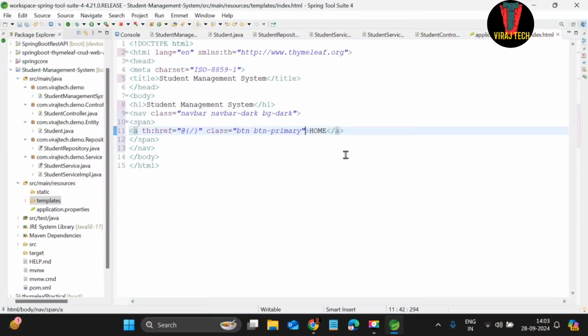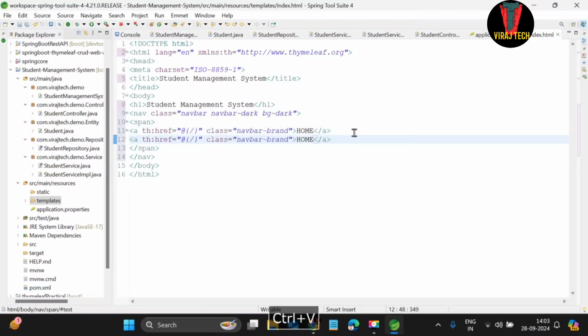or in place of this you can write navbar-brand, and copy this anchor tag, copy and paste it below this line, and here we need to change it to add a student, and here also add a student.